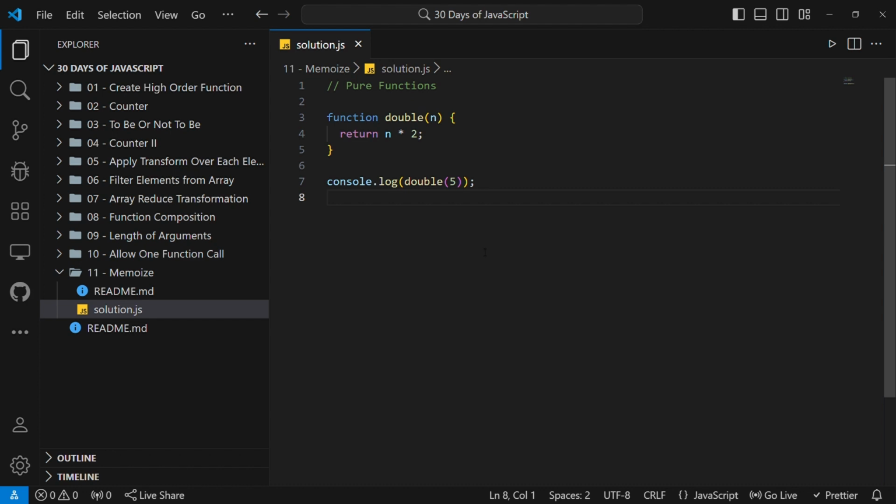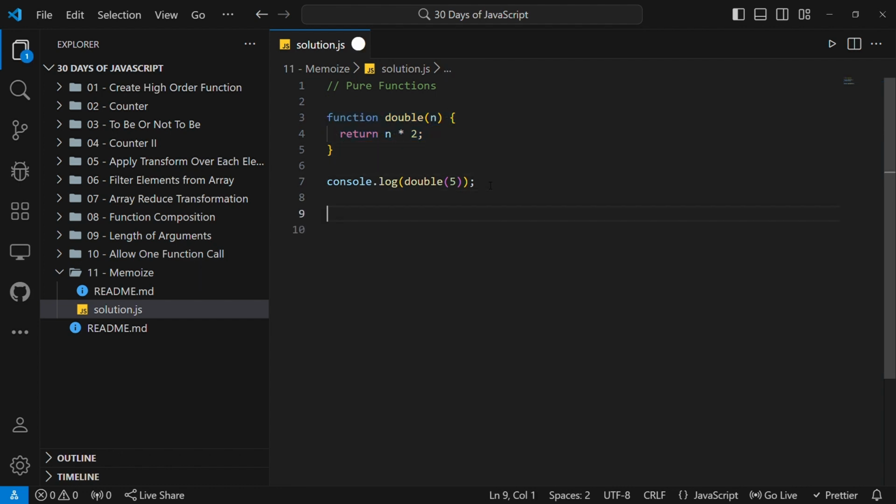And if I call it with 5 again, it will also return 10. This double is a pure function, because given the same input, that is 5, it will always return the same output, 10. And that is what makes double a pure function.